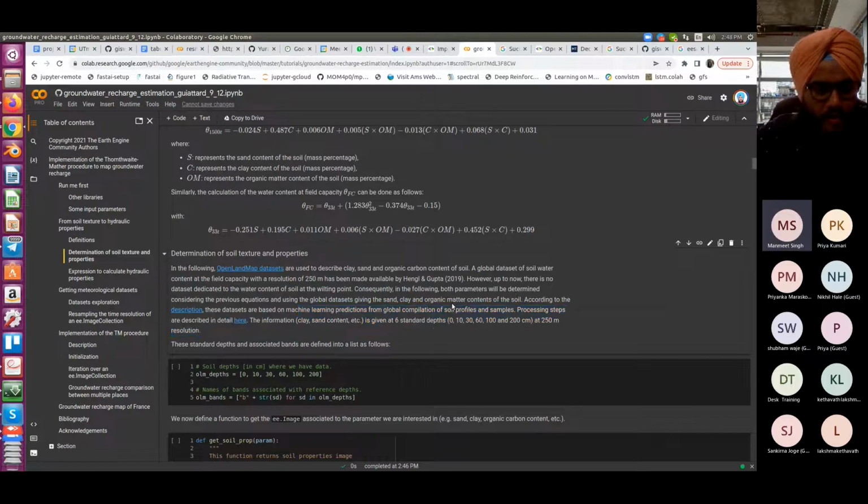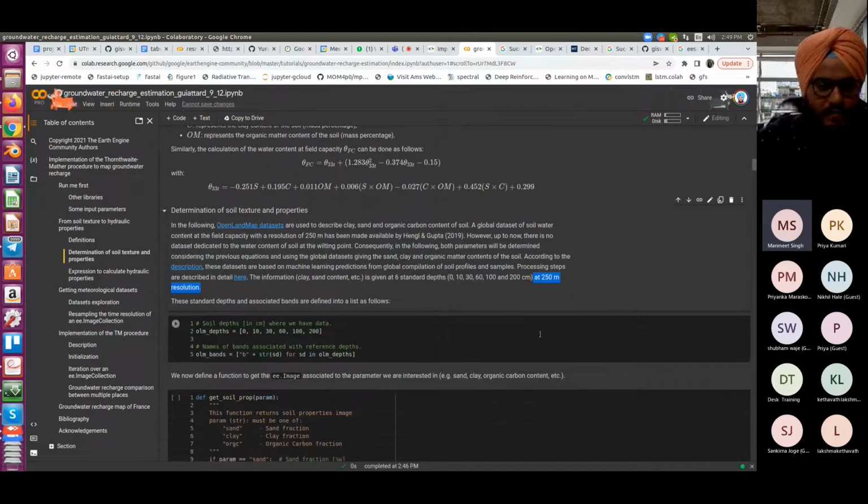According to the description, and you can go back and see this description for the OpenLandMap data, these datasets are based on machine learning predictions from global compilation of soil profiles and samples. Processing steps are described in detail. Information is given at 6 standard depths, so 0, 10, 30, 60, 100, and 200 centimeters, and 250 meter horizontal spatial resolution.